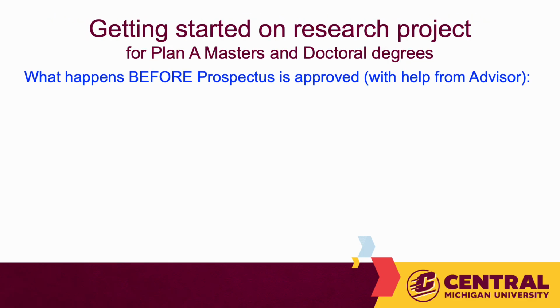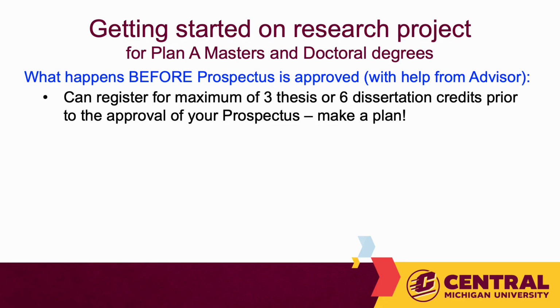Okay, we're going to shift gears and talk a little bit about some information for students who are in programs that incorporate a major research project. So if you are in a graduate program that is a master's program of a type we call Plan A, which means you'll be writing a thesis, or a doctoral program where you will be writing a dissertation, we have some helpful guidelines on our website.